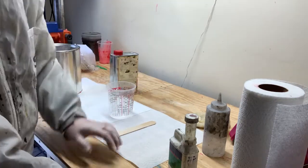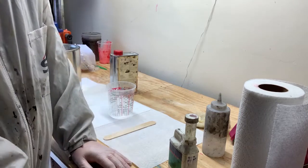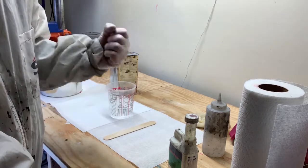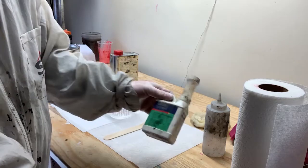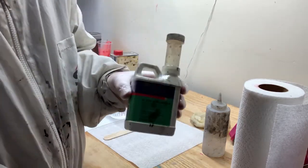This is pretty much what I use because the guy that taught me, my buddy, that's what he uses. Another thing you're gonna need, in colder weather at least, is accelerant.